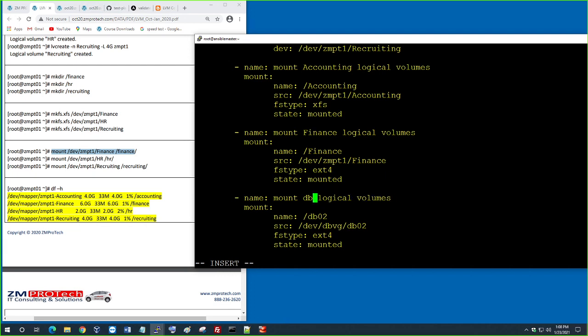And over here is HR. I remember HR, I'm giving it in capital letters, so that's what I have to do. ZMPT1/HR. Okay, and the file system is XFS. And it's mounted.